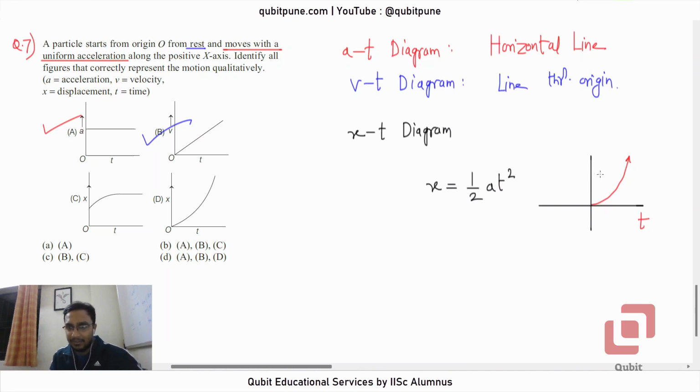I have told you this in the rules of curve tracing when we were discussing functions, right? Remember, if it has even powers of t, that's horizontal, it has to be symmetric about the other axis. So this is x. So option D is right. Well, D is also right. So the figures that correctly represent the motion are A, B and D.